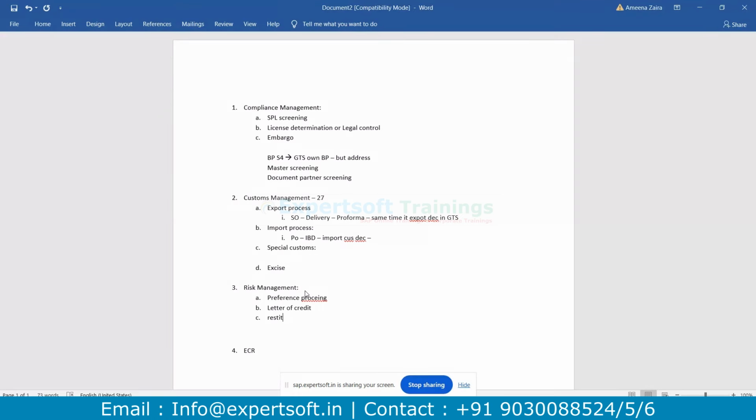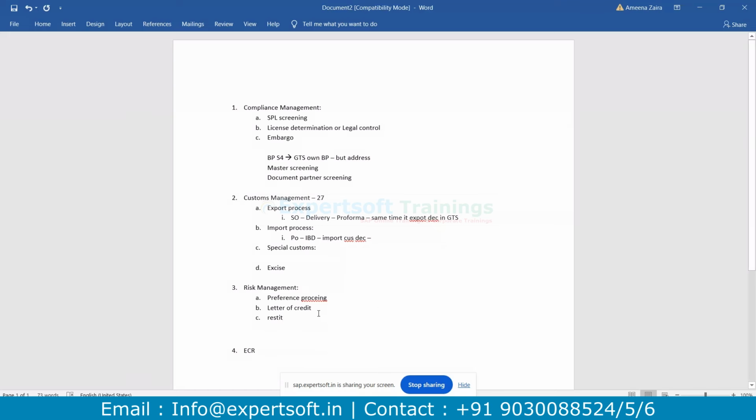It is now known as USMCA; previously it was called NAFTA. Under this agreement, if your business is located in the US and you import a product from Canada or Mexico, there is no need to pay duties. At the same time, if you are importing a product from India or China, then you need to pay heavy import duties, because they have an agreement between these countries.